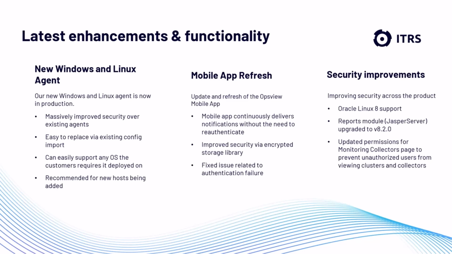With NRPE and NS Client, which are some of the protocols that we used with the old agent, those were deprecated and had a number of growing security issues. With this project, we didn't just want to fix the issues and replace that. We wanted to give us a platform to build additional functionality on moving forward. And we understand replacing agents can be quite a big effort, especially in a large environment. So we tried to make this as easy as possible by being able to import your existing configuration from the old agent.